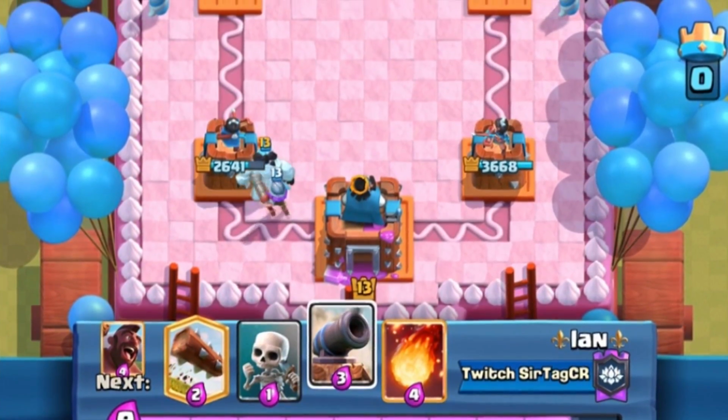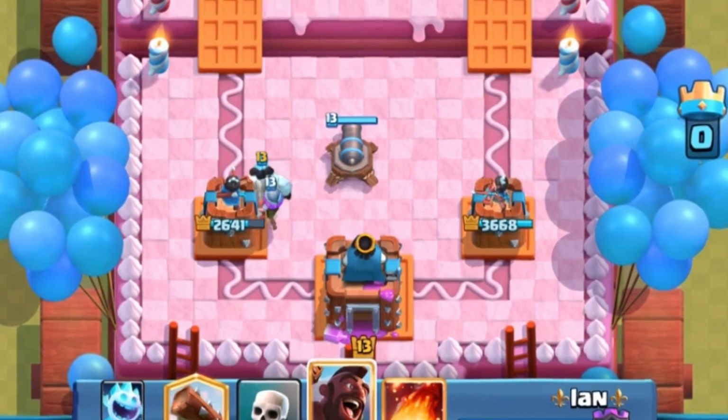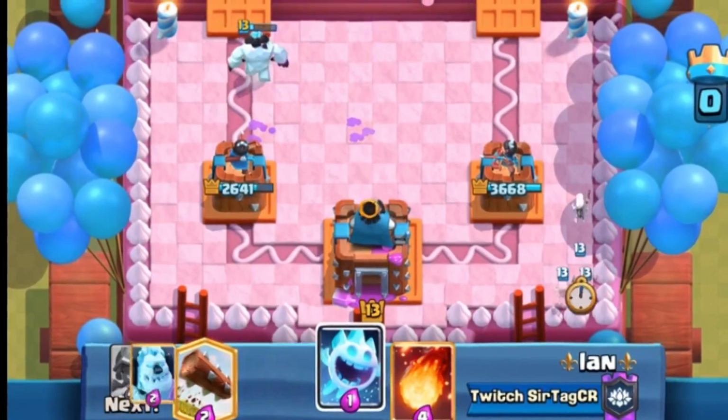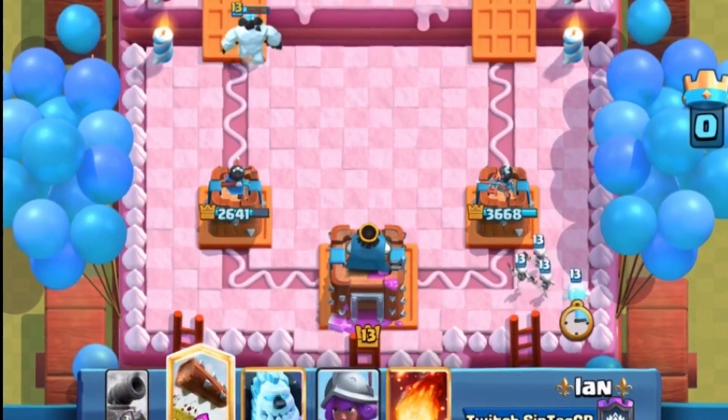Also, by cycling cannons early in this situation, if they decide to lightning it or go in for a spell on it, like many of them will, then you can get back to another one and they won't have the spell for the next cannon. You have a fast cycle deck, they don't, they'll be a bit of a sad panda.